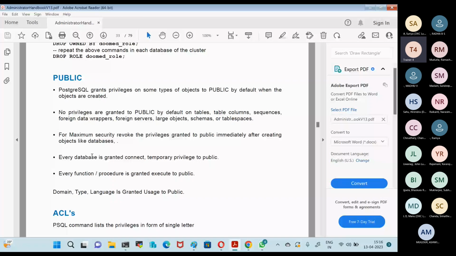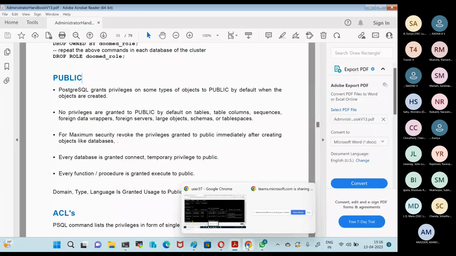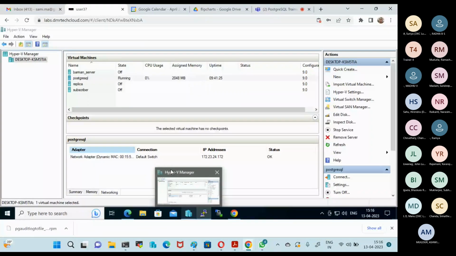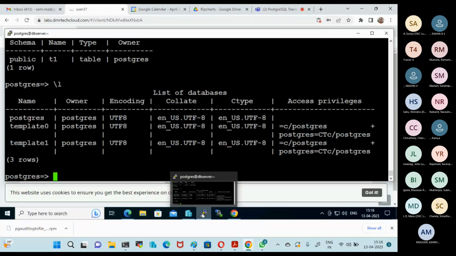That is the place Postgres saves the user details. But public is not there in that, right? So public is not there.